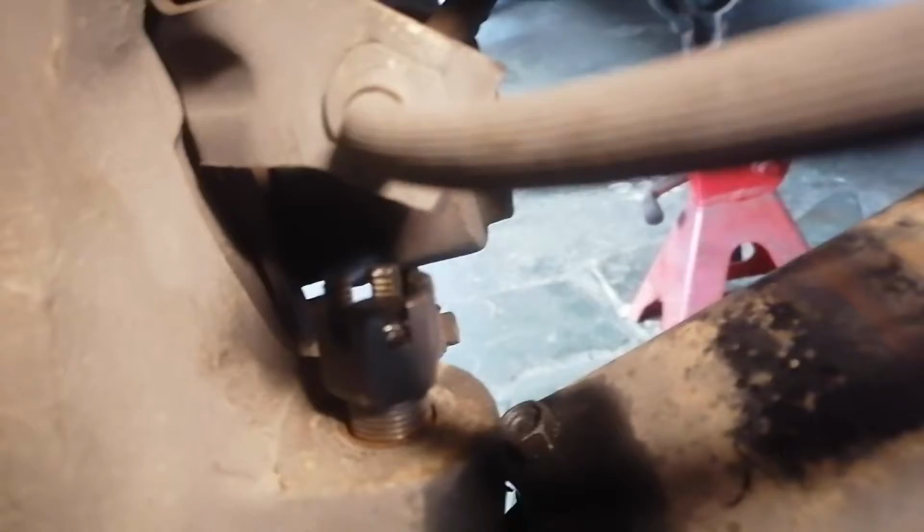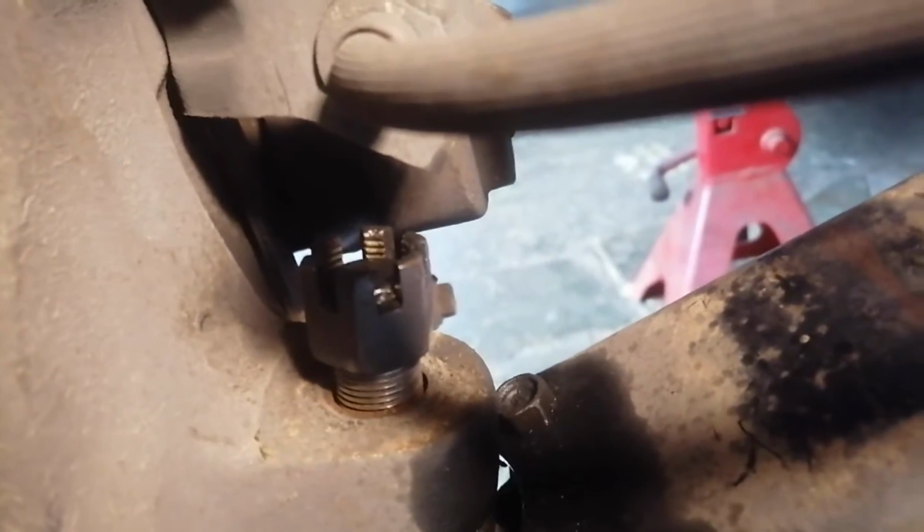And let's start loosening this off. Okay, so with this one, I loosened off that castle nut. I removed the split pin, loosened off that castle nut, and then I put the jack underneath the ball joint, and I jacked it up to relieve the downward forces, and I'm going to start loosening up the bottom.